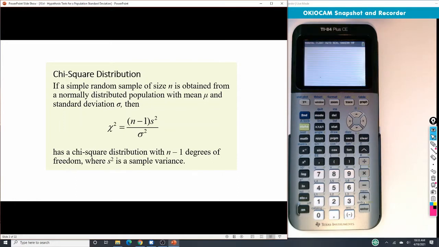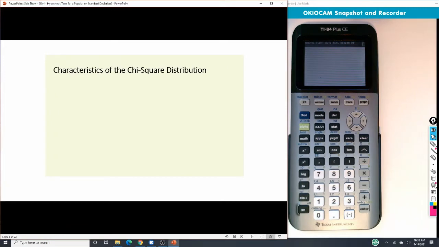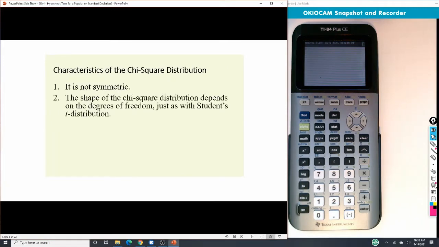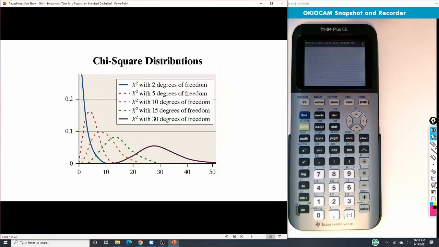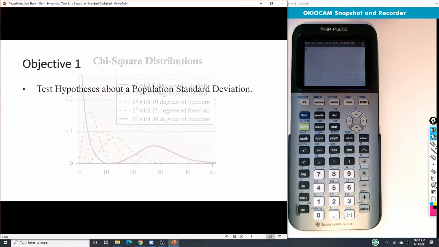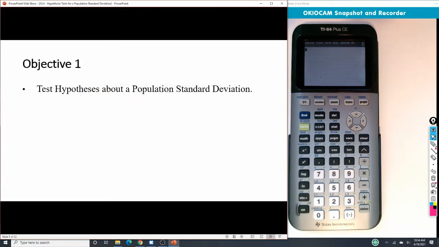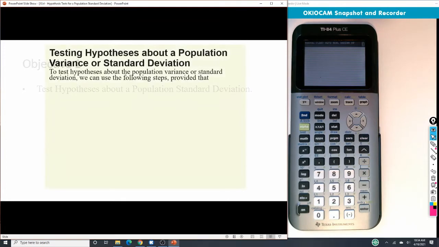So we always want to pay attention to those things. What are our variances and all of the information? So we'll be looking to pick those things out from our problems. Okay. Now we have all those same chi-square distribution characteristics that we talked about before. So we'll use that knowledge here, remembering those things. Okay, so all of this we've looked at previously on those slides. All right, so now we want to do our hypothesis test about our population standard deviation.